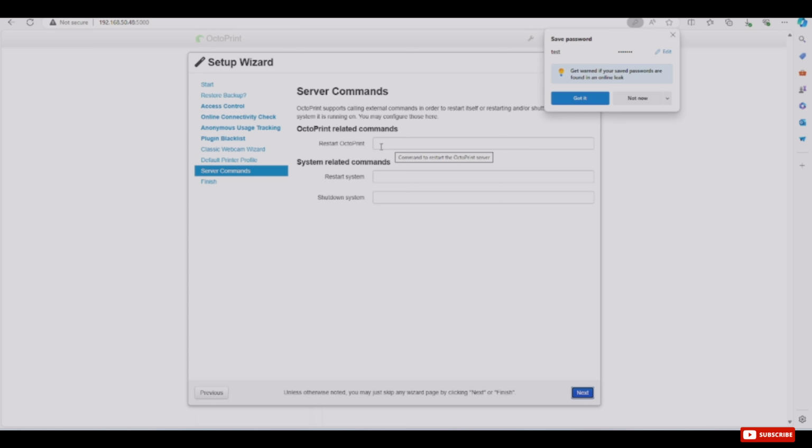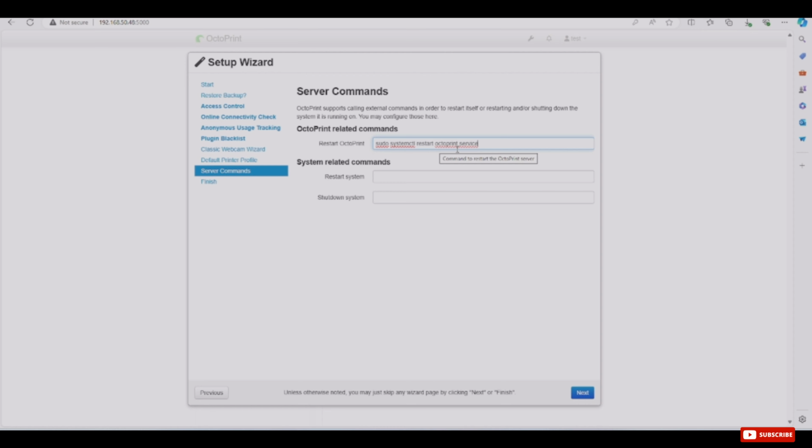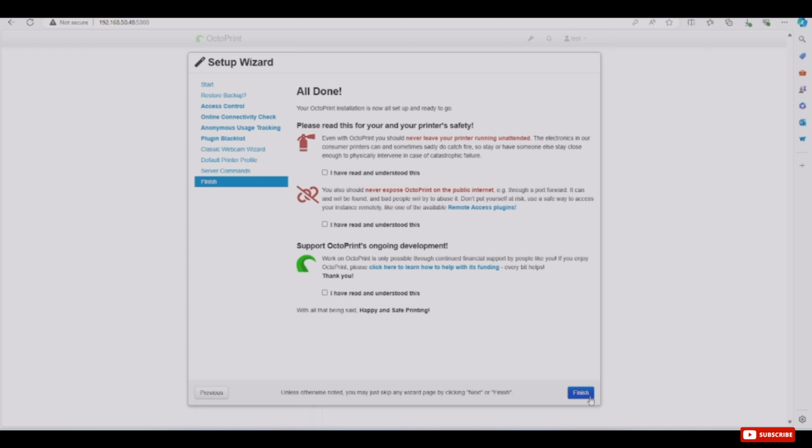If you would like to restart the OctoPrint or shut down your system through OctoPrint, we can insert some commands here, and then you can have them as a menu up there. For restarting the OctoPrint, we can add this command, which restarts the OctoPrint service. And for restarting the system, we can add this command, which restarts the system right now, or we can shut down the Linux operating system. Then we can finish it.